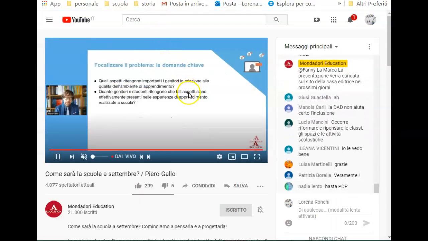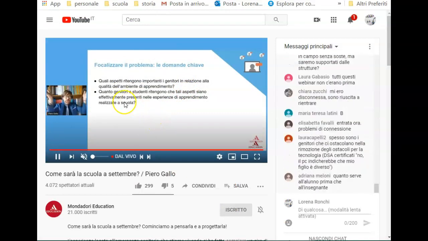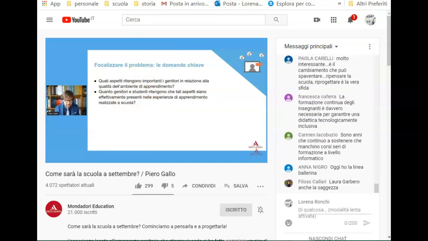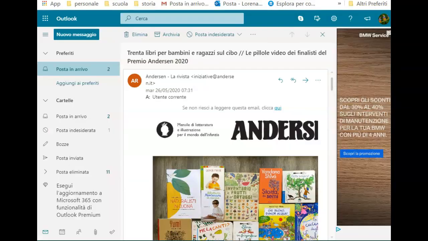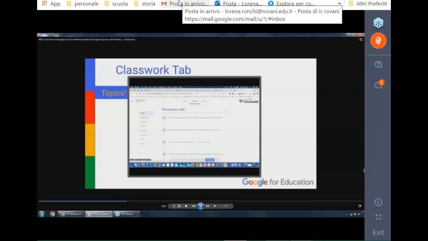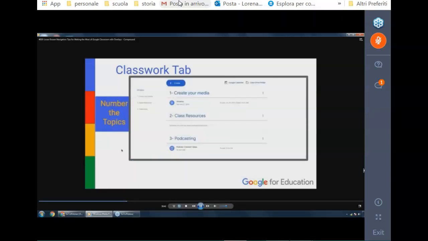All right, we're moving on to a different tab. This is the classwork tab, where you have all of your assignments that you create. In classwork, the number one thing I'm showing here is using topics, because topics are what make classwork more organized. And you can click on the topics like you see me doing here on the left, and it'll take you right to that topic. If you click on all topics, it gives you a condensed view of each topic. So definitely want to create topics and keep things really organized that way.